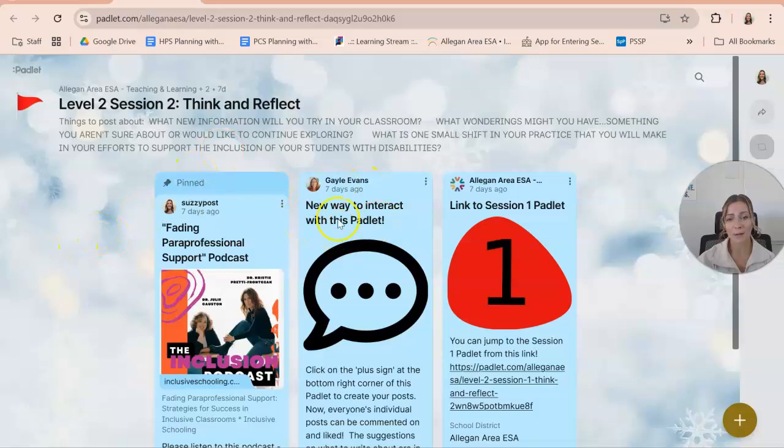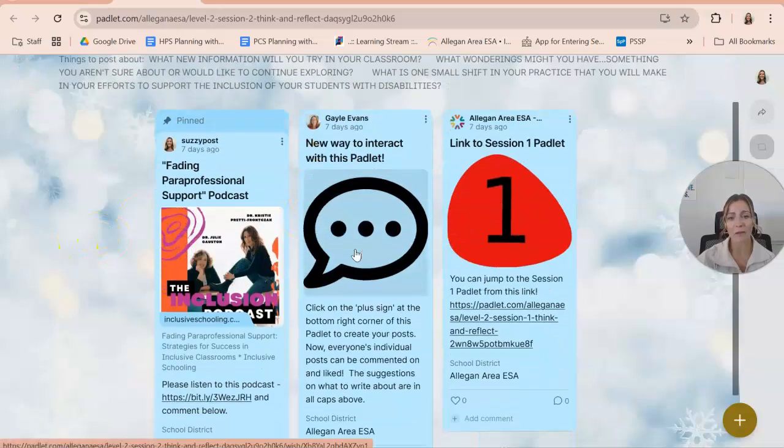So the new way to interact with the Padlet, if you look at this middle section, is that every time you want to comment in here, or to put information in here, you are going to click on the plus sign, which is down at the bottom, and you're going to make your own post. Okay. And it says now everyone's individual posts can be commented on and liked.